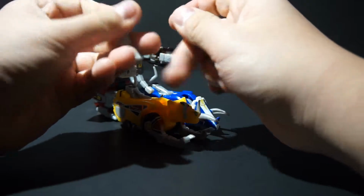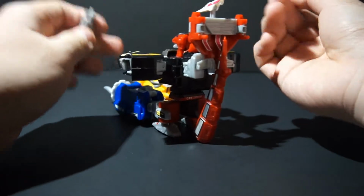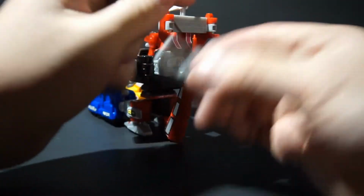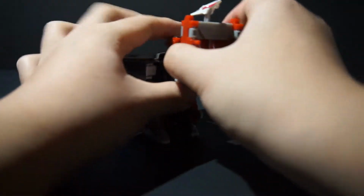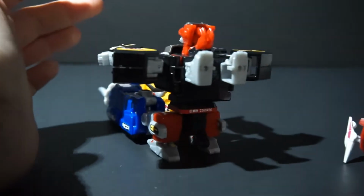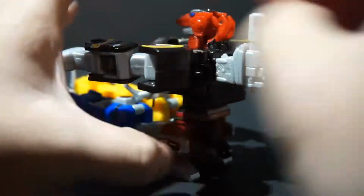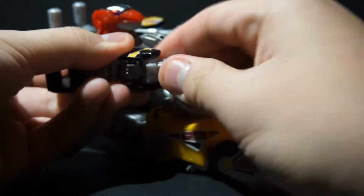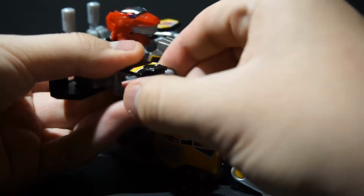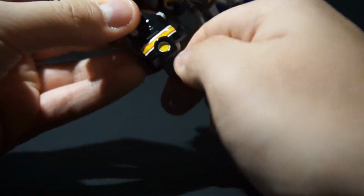I'm gonna stick with Daizyujin. So take the feet and just I'm gonna just unpeg this for now. Take the Pterodactyl, slide it off. I'm gonna zoom in a bit more. Peg these in the back, then fold the Macedon hands out like that.